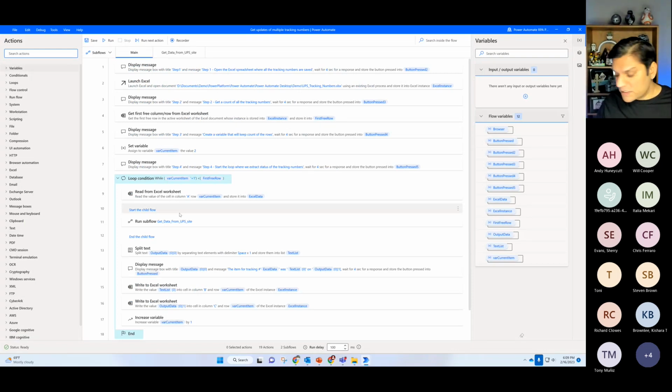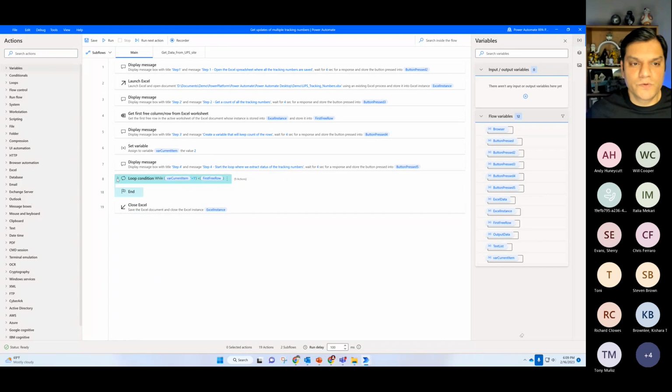Don't get alarmed by this. It looks a lot bigger over here, but I actually helped a person build this real world scenario. What that person was doing was, it's one of the things which was very active during the holiday season because a lot of items were getting shipped, a lot of items had to be received. They had to keep track of these emails that were coming in from the shipping department. In this case, it was UPS.